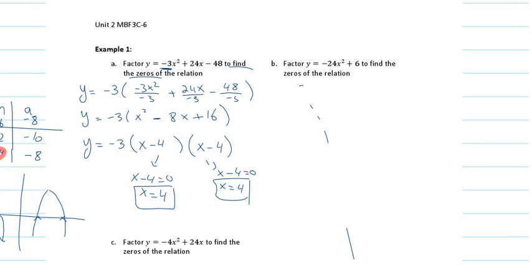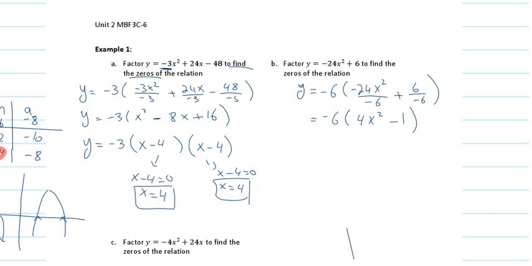It's going to have to be negative 6, because you can divide both 24 and 6 by 6, but because my first term is a negative, I must factor out a negative as well. So it's going to be negative 6. If I divide both terms by negative 6, what do I get? Negative and negative makes it positive, so positive 4x squared and a negative 1. Okay? So I did my first step, which is a common factor.